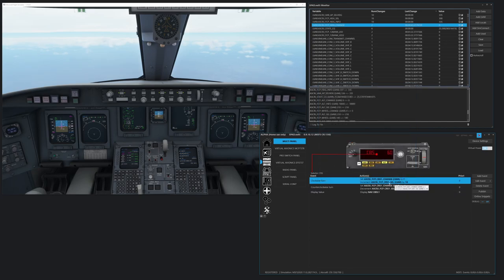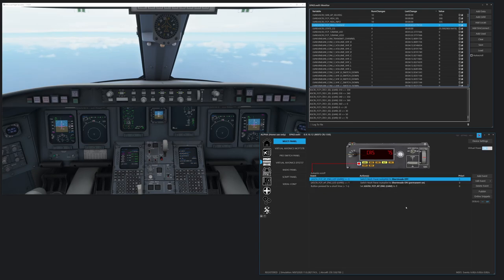You don't actually have to do the selector. The reason why we do the selector is so that it actually moves in the UI and you hear the clicks. If we didn't move the selector, the value would still change and it would still trigger the event within the sim for control of the autopilot. You just wouldn't hear the clicks. So it's up to you. You could skip that if you don't care about the clicks.